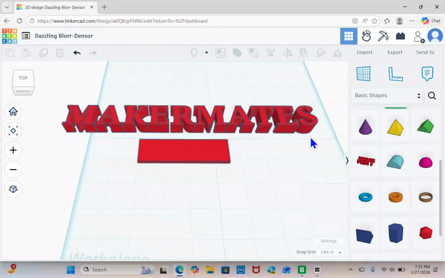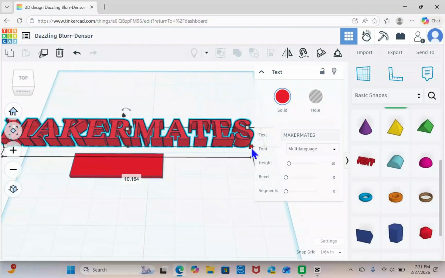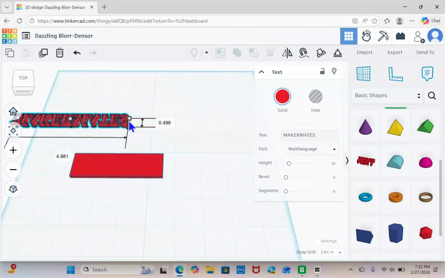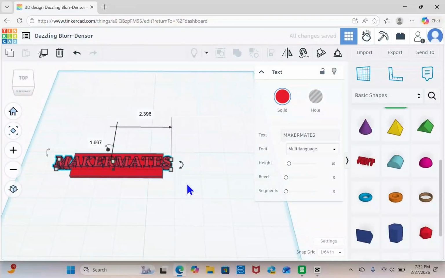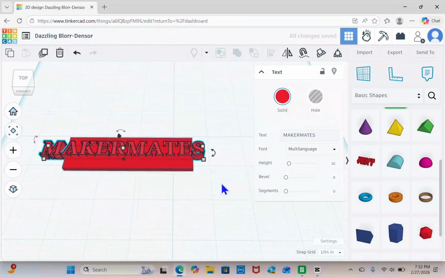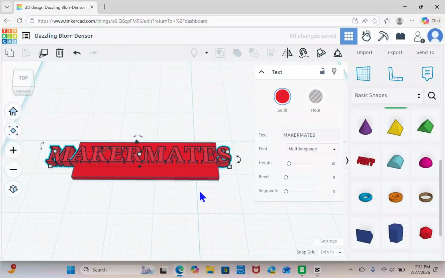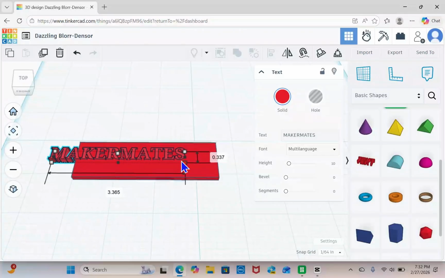So what we'll do, again, referencing the first video on how to size something, we're going to click on this and we're just going to grab one of these corner white squares. We're going to hold the shift key and just drag it back. Okay? And we're going to grab it and then we're going to take it and put it on top of the keychain. Well, as you can see, it's still too big. So what we'll do now is the same thing. One of these corner white squares, we're going to hold shift and left click the mouse and make it a little bit smaller.